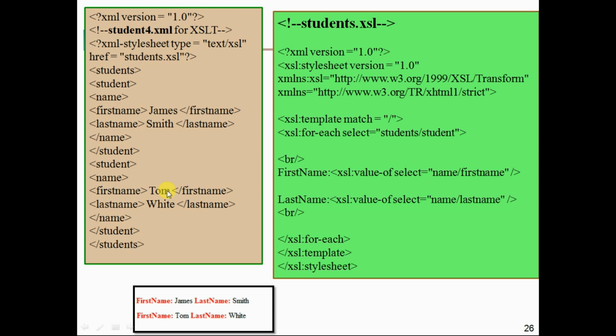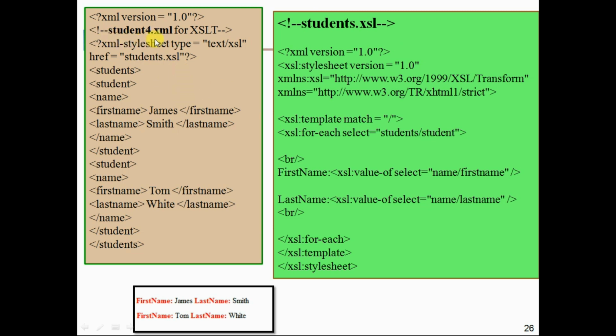Now for this program I want to apply XSL to this XML, right? So for that I have to link it with xml-stylesheet type equal to text/xsl, students.xsl.